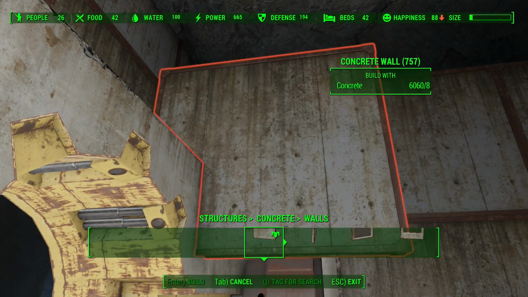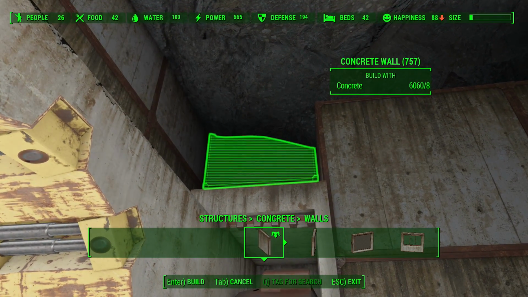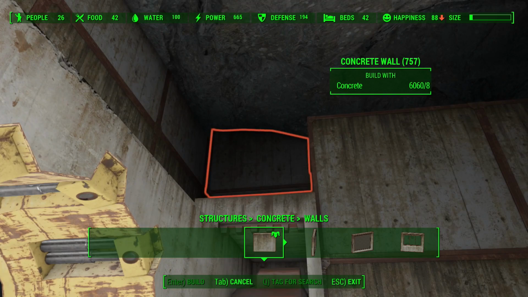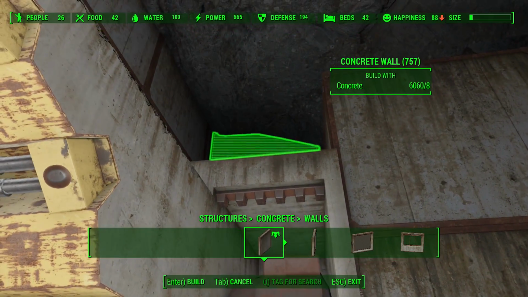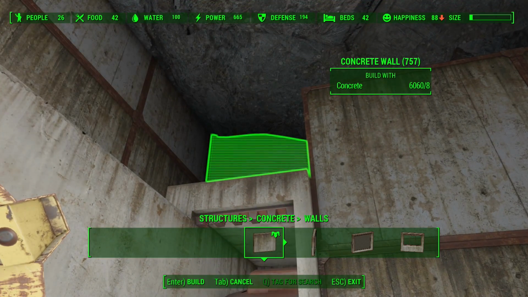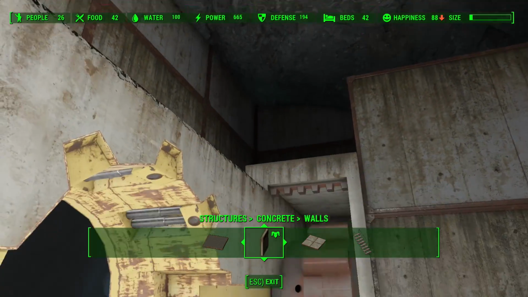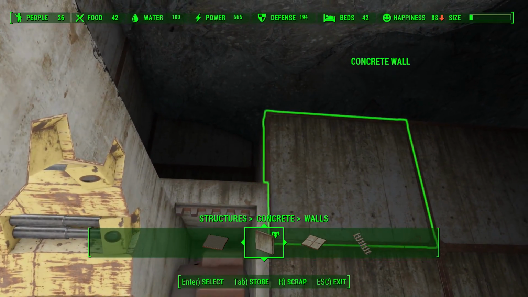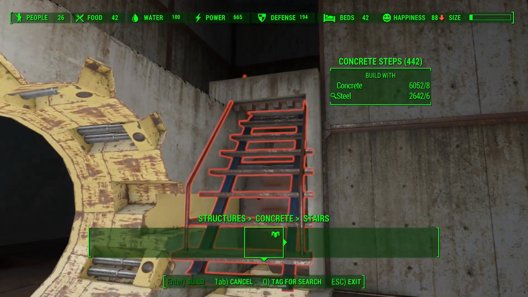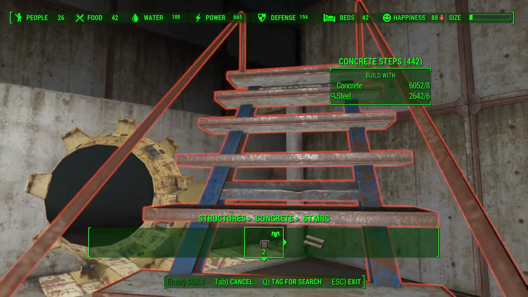I think I'll also block that. I'm going to put a ceiling up as well. But, is that in the right place? Was that the right place? Yes, right. And I may block off there as well. I mean, the ceilings are one thing. I like to have solid concrete.